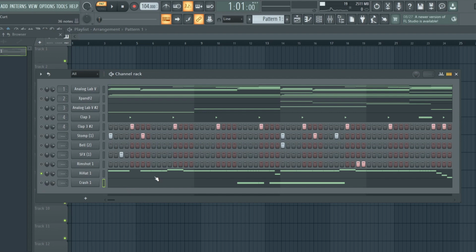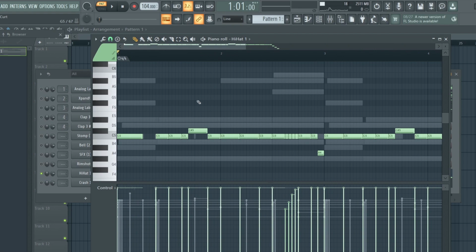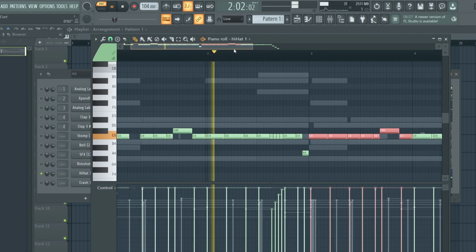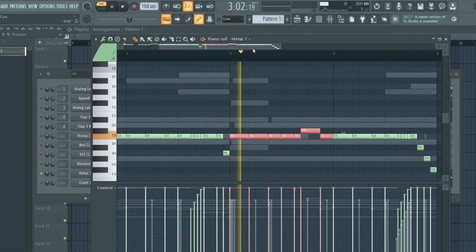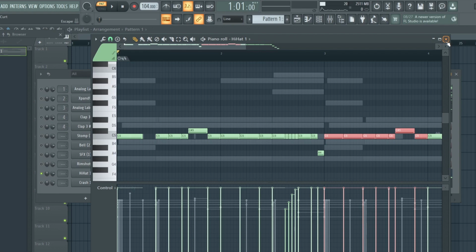Now let me show you the hi-hats and how I got the hi-hat pattern. It's pretty simple, nothing too major. All I did was copy this over to this side and add a note in the middle. Simple, straightforward, and this is what it sounded like by itself. So yeah, of course, at the end we twist it up, give it more bounce, but pretty much simple, straightforward on the hi-hats.